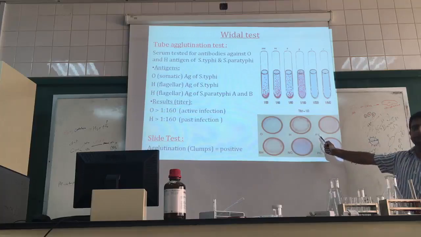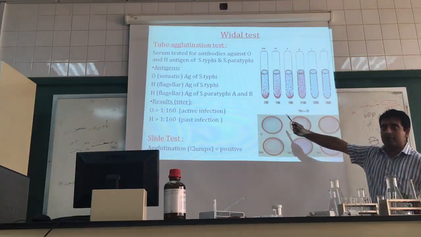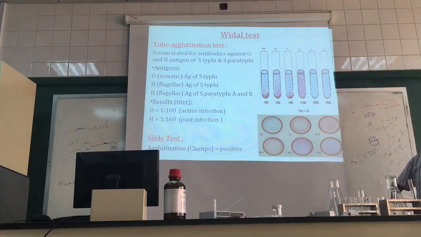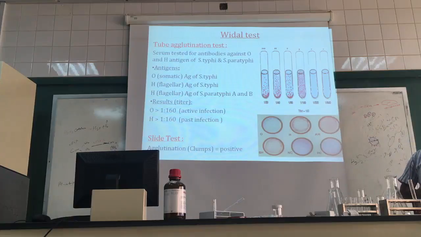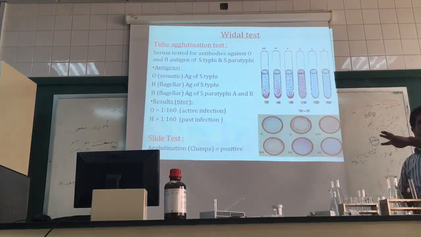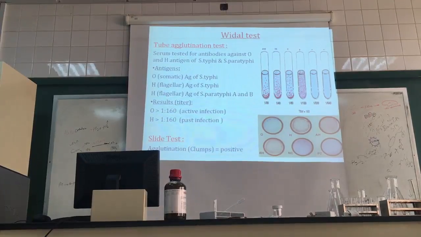What is AH? No, for para A and para B. We have Salmonella, Salmonella paratyphi and typhi. Correct. Salmonella typhi and paratyphi are other strains of the same bacteria. Sometimes a patient has only the Salmonella typhi strain, but in some patients you may have both Salmonella typhi as well as paratyphi, paratyphi A and paratyphi B.